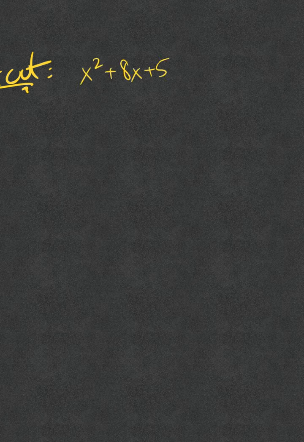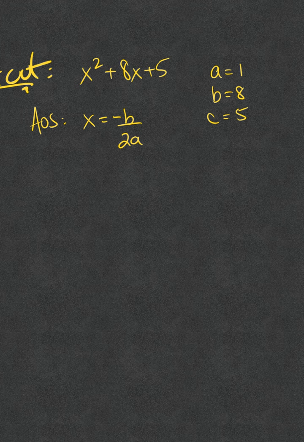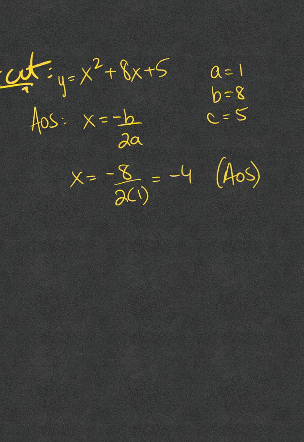Okay, so here I'm going to show you a shortcut. I'm going to show you the first example from each page, and I encourage you to try the other ones on your own. There's an equation for the axis of symmetry, which is the x value of the vertex. That's -b over 2a. Here, a is 1, b is 8, and c is 5. So you plug this in, and we get -8 over 2 times 1, which is -4. So that's going to be our axis of symmetry, which is the x value for the vertex.